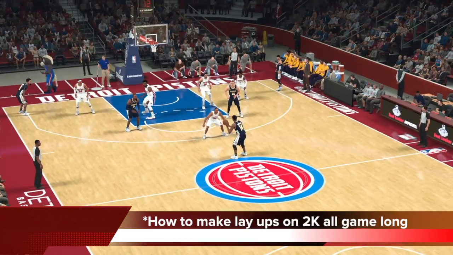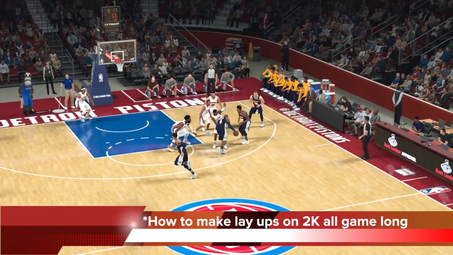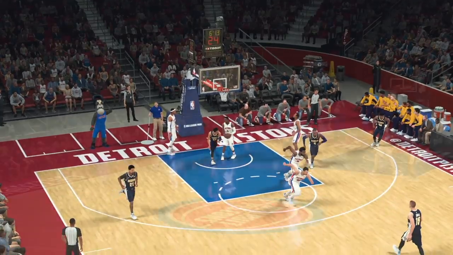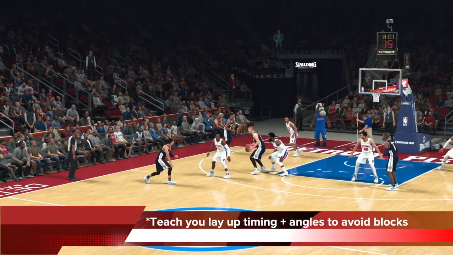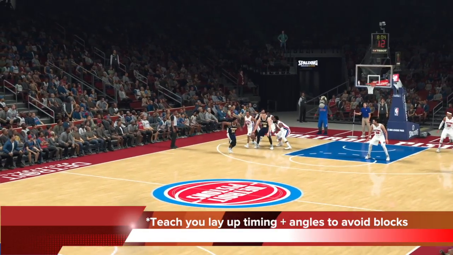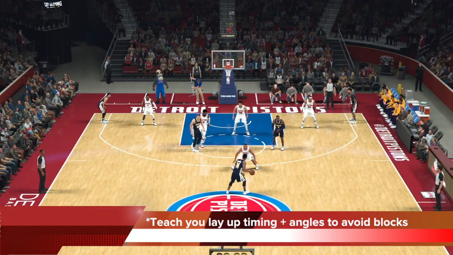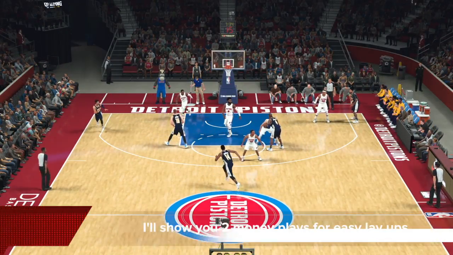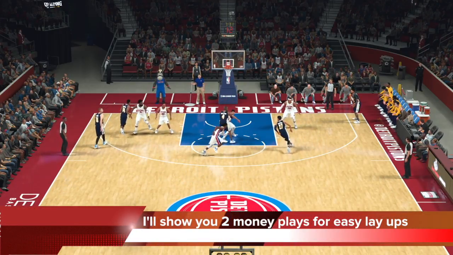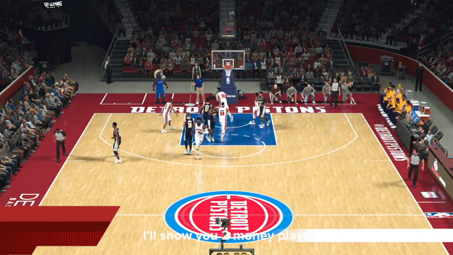So today I'm going to be talking to you guys about layups, and I'm going to teach you how you can make layups all game long on 2K with good timing, good stick skills, and good plays. So yes, I will be teaching you the ideal timing points to release your layups so you won't miss easy ones, and at the same time how you can use the right stick for layups to get angles to avoid blocks. I will also show you 2 money plays that are guaranteed to get you many easy layups for the players you want who happen to have handoff plays or low post plays from your big man.